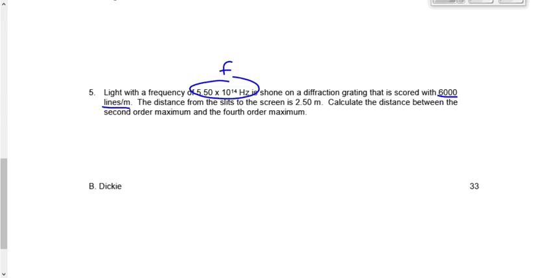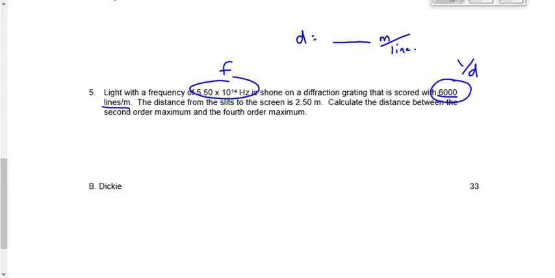If we have the value of D, the distance between the openings, it would be measured in meters. We don't usually say this, but you could say it was meters per line or meters per opening. We have now 6,000 lines per meter, not meters per line. Therefore, this isn't D, this is 1 over D. We got to convert that to D in just a moment.